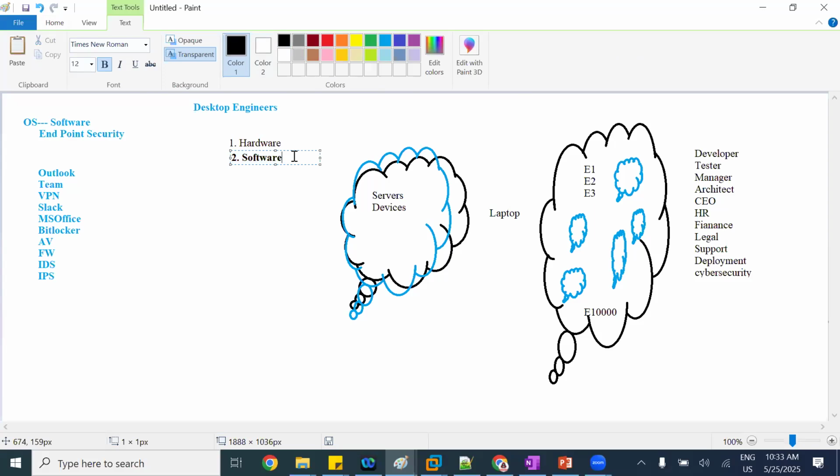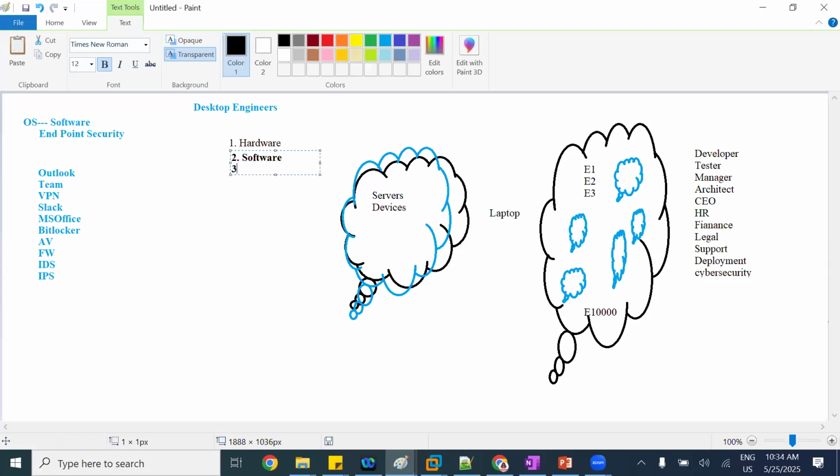Software issues in the sense that you got your laptop and the next day you see that your monitor is not working, your keyboard is not working, or suddenly your system gets restarted. One guy called Java is a manager. He has been working in the company for the last 1 year. Suddenly he observed that his laptop is getting restarted and he is not able to resolve that issue. Who has to take care of that? Desktop engineers have to take care of that.